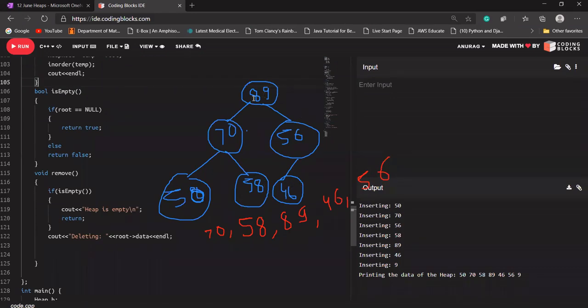In level order traversal we can say that the node that comes at the last, we are going to swap it with the 89, with the last value. So what is level order traversal? In level order traversal, we print the data in level order: 89, 70, 56, 50, 48, 46. We'll discuss it in the previous session as well.